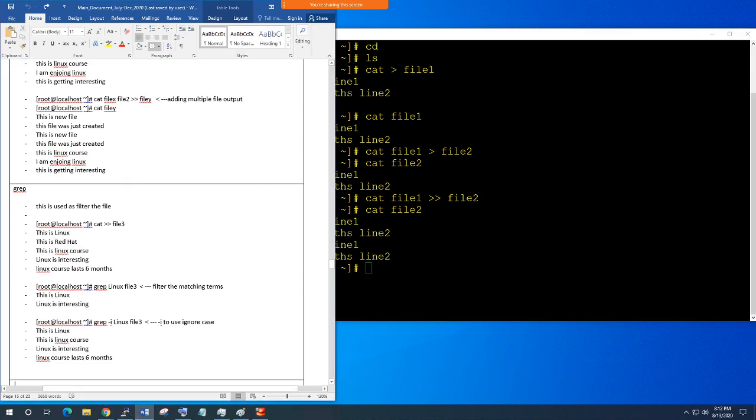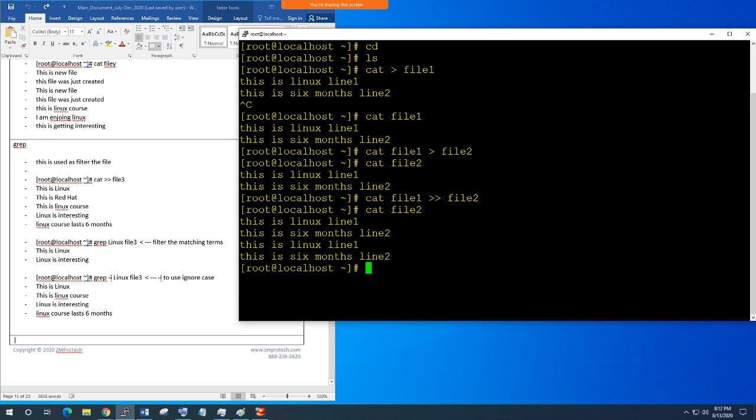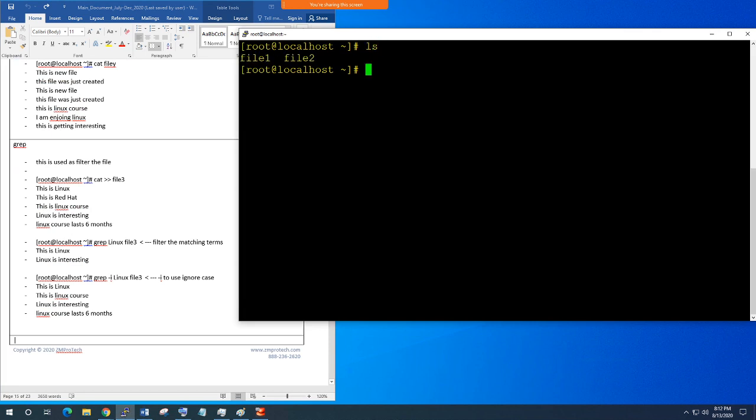Okay, so let's work on the grep command. Let me clear this. I do ls. I'm going to get rid of these 2 files here. Okay. Let's see here. I'm going to do cat file 1, right? Okay.